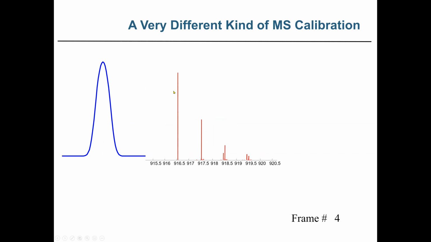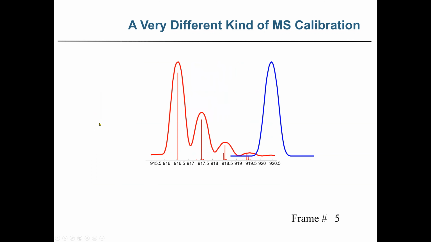But this is not what our instrument measures, because our instrument is always convolving, has a limited resolution, which is approximated by this Gaussian function here. That Gaussian could be another line shape as well, but let's assume it's Gaussian. It is a mathematically well-defined function. And if we convolve that with our theoretical infinite resolution spectrum, we get a nice looking mass spectrum, which, boy, I wish all mass spectrometer data looked like that. It looks really nice and symmetrical. That's because we know the line shape. We know exactly what it is mathematically.